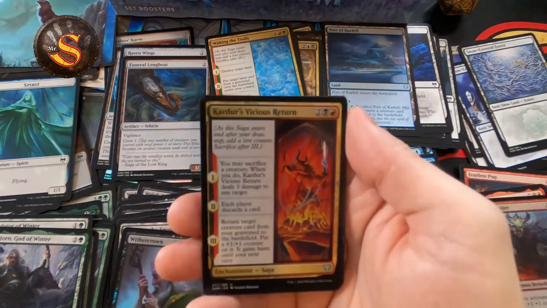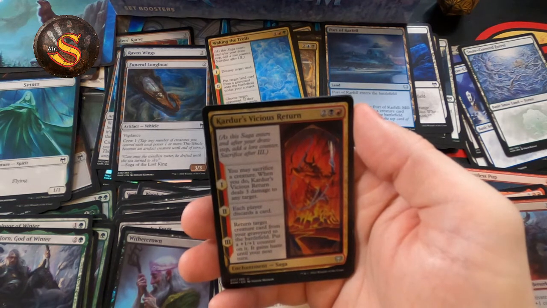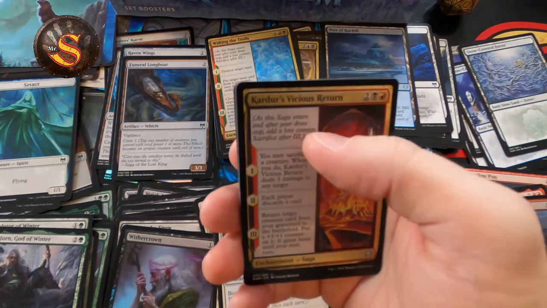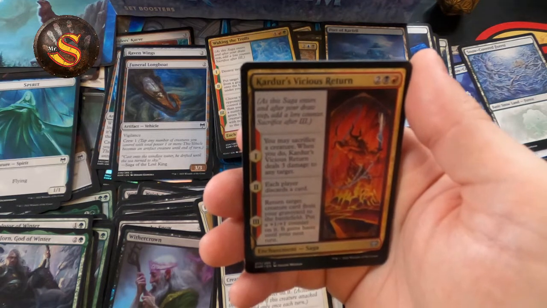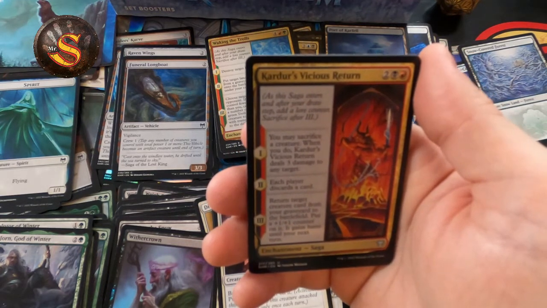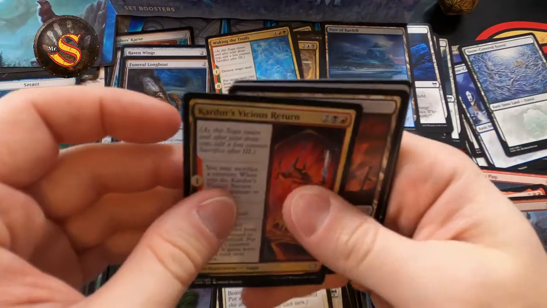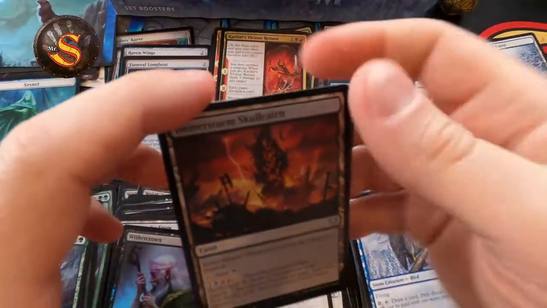Cardurs. Sacrifice a creature. When you do, it deals 3 damage to any target. If there was a colon there, then I could do this repeatedly. But because there's no colon, I can only do this once, right? Each player discards a card, and then return target creature card from your graveyard to the battlefield. Put a +1/+1 counter on it. It gains haste until end of turn. Until your next turn. Okay, that's not bad.